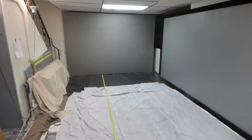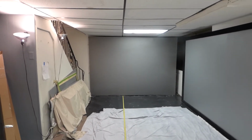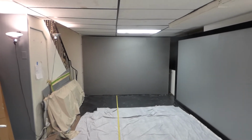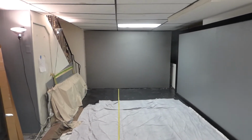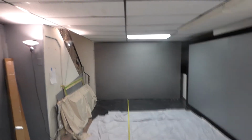You have no idea. So in this video, I'm going to show you how you're supposed to show off a demonstration for a 150-inch screen or any other screen. Now, as I said before, the farther back the projector, the more the projector is going to have to carry the lumens through all this light. So I have overhead light here. I have light all through the environment. My projector is sitting back.